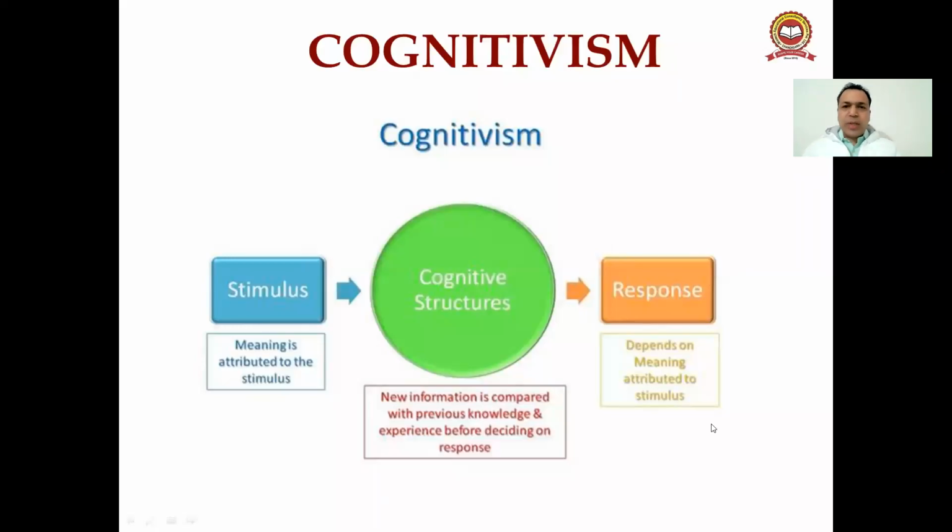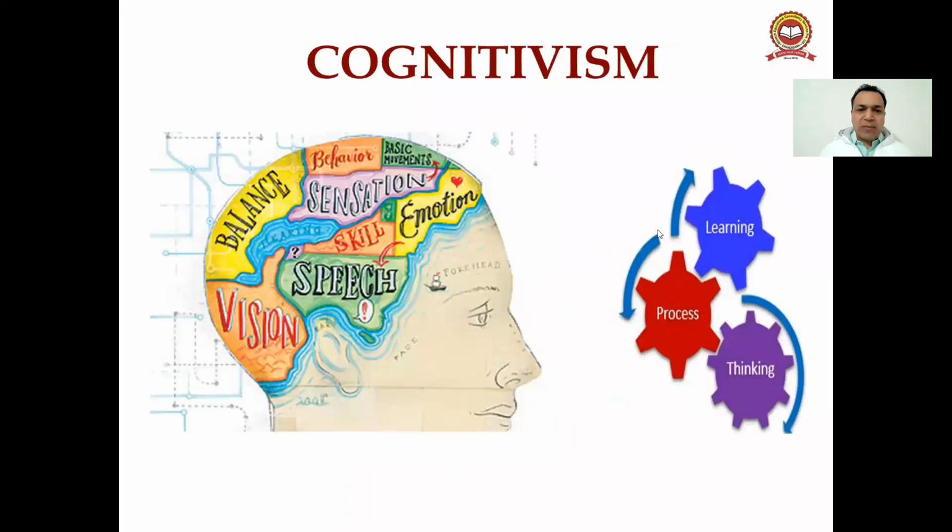So hello everyone. Today I'm going to start the most important topic of B.Ed, which is cognitivism, right? So what was basically cognitivism? Cognitivism came in the years around 1960, 65, 70, okay? Cognitivism was the reaction against behaviorism. Behaviorism we have done, right? And we understand what is cognitivism.